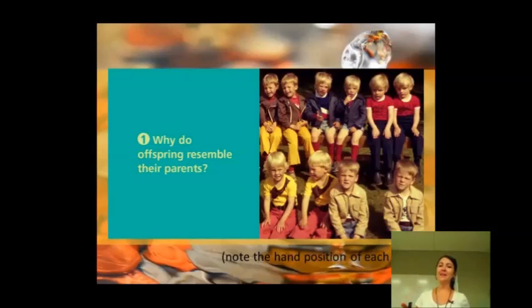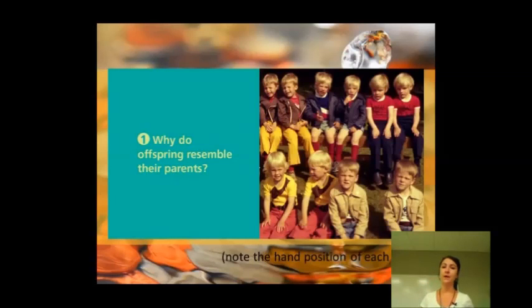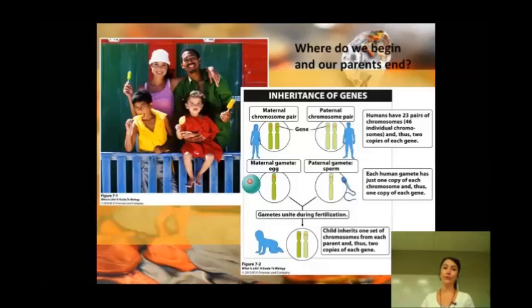So what's interesting, I think, if you look at this picture, is that all these sets of twins, not only do they resemble each other, obviously because they've come from a single fertilized egg, but they also resemble their parents because traits are passed along from parents to offspring. And what's so interesting about this picture, if you look at it closely, is that the twins often have the exact same hand positions too. So it's not just the physical characteristics that are passed along, it's also behavioral characteristics. So a lot of that is coded for in your DNA.